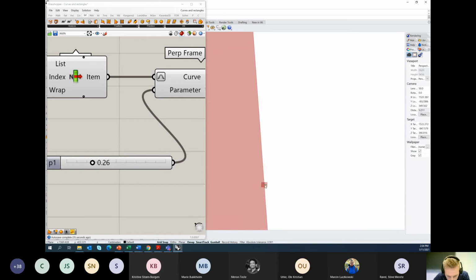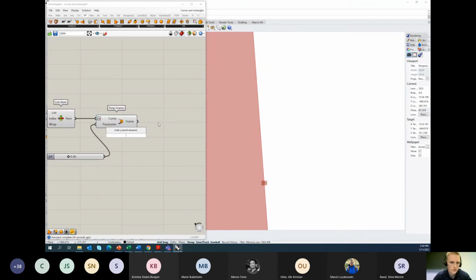And again, you can see here, I can't zoom anymore right now, but there's a green plane here and there's a red vector here. So this is the Y direction of that plane, and which is going in the global X direction, and the local Y is going in the global Z direction.